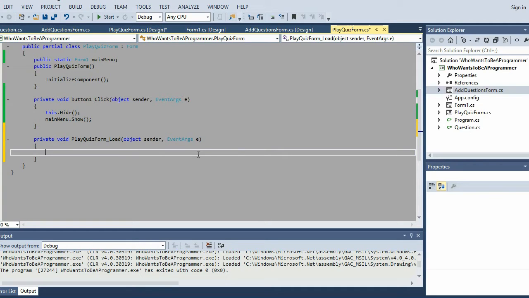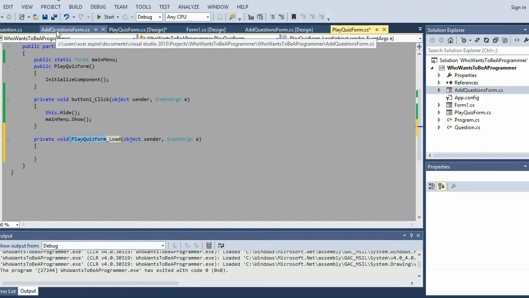Now we don't even have a question array yet, so we're going to go ahead and quickly create one. Now the question array needs to be accessible from the play quiz form. That's one. It also needs to be accessible from the add questions form. The reason why you want it to be accessible from the add questions form is because when you add a question, you want it to be included in the question array.